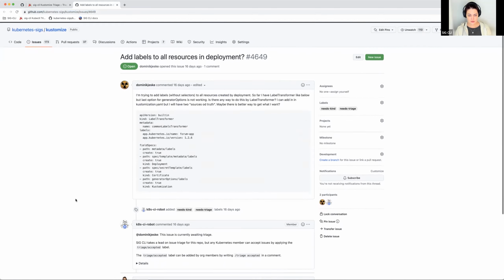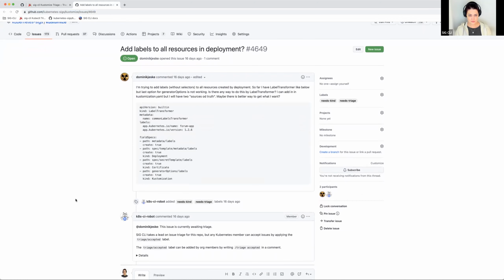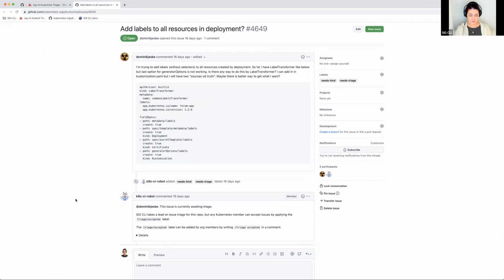This is the same person. Wait, what? I think they want all their generators to also add the labels.